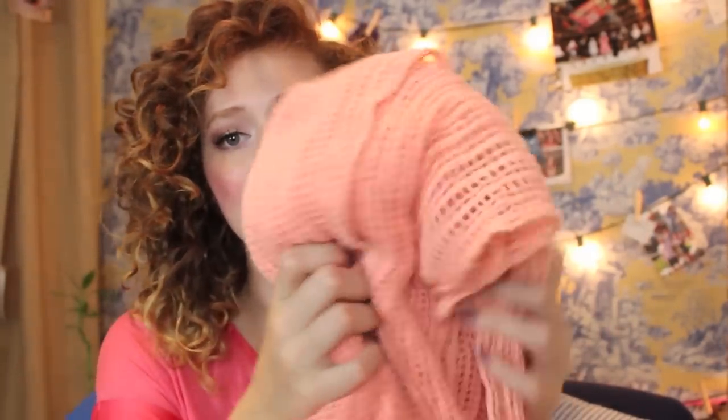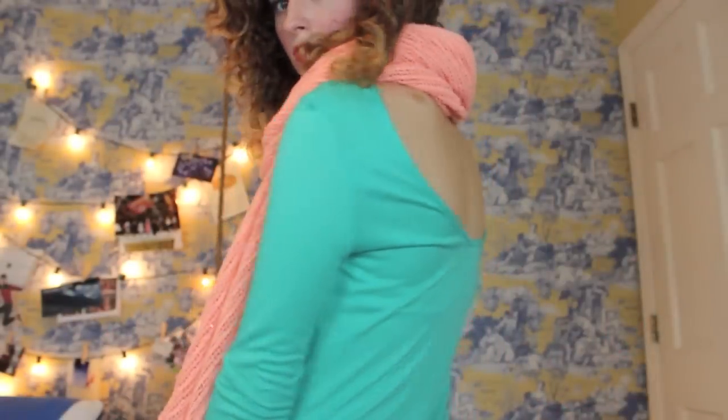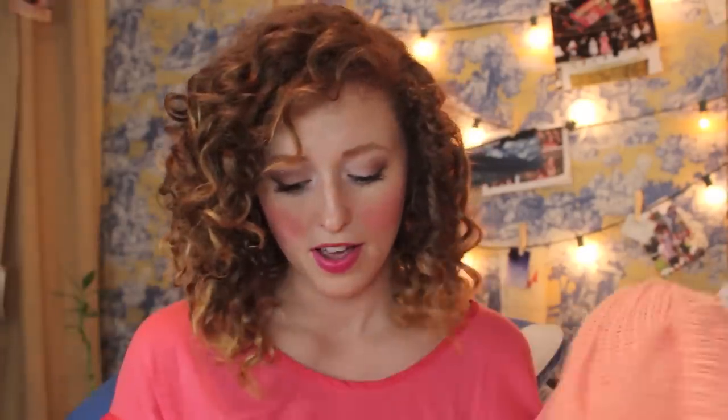I think the dress is going to look great with this really big scarf that I also got. It's a thin, netted material and I think it's going to look really cute wrapped up with the dress. That's all the clothing! Moving on to accessories — keeping with the Zara theme, I got a handbag from Zara. I was so excited because if you've watched my videos before you may have seen my ASOS bag that I always carry.